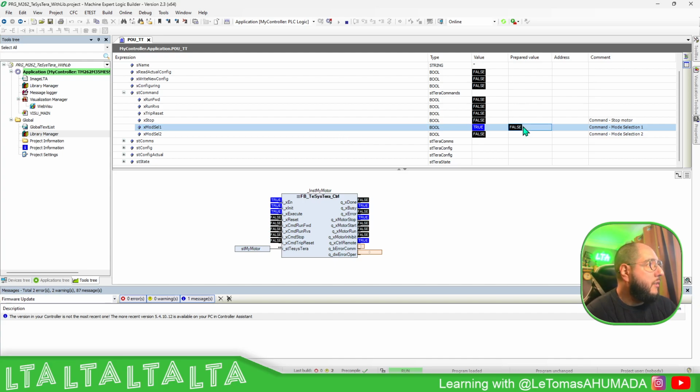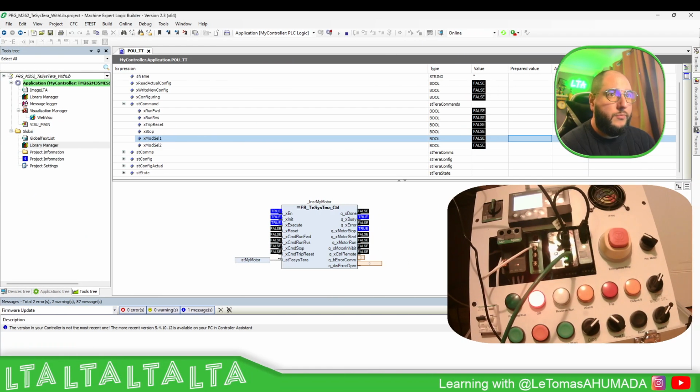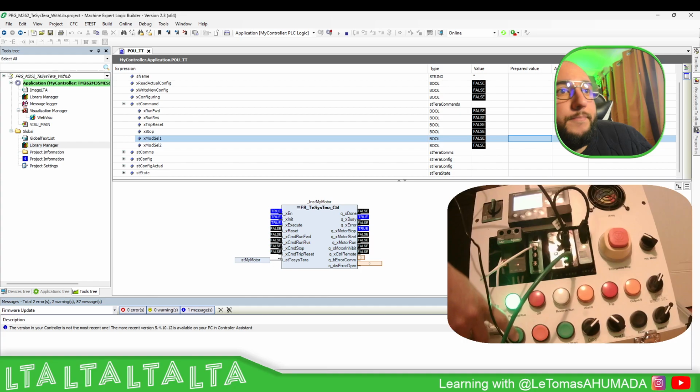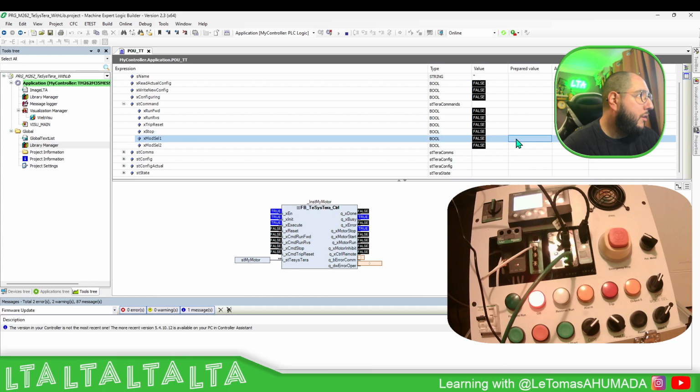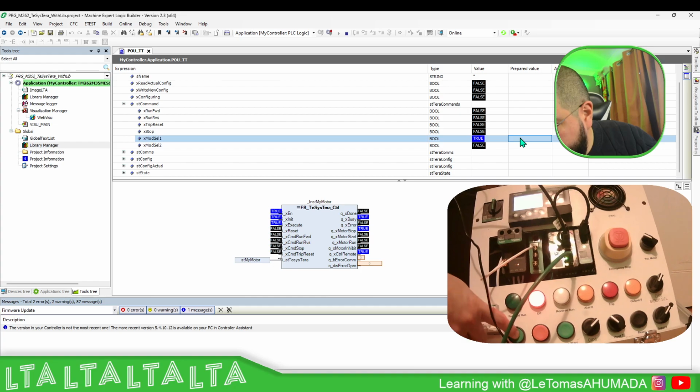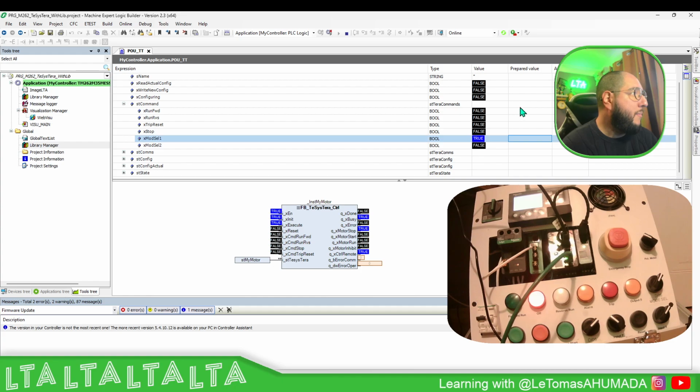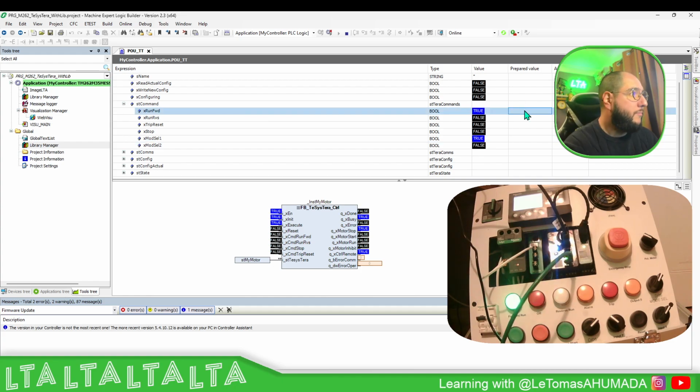So if I uncheck this, I should be able to run from here, because now it's in local. Now if I put it back again, I cannot run because it's in remote. So if it's in remote, I should be able to run this from the PLC, and it's running.